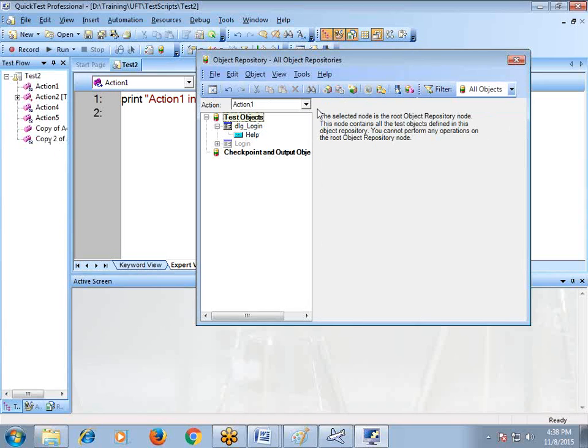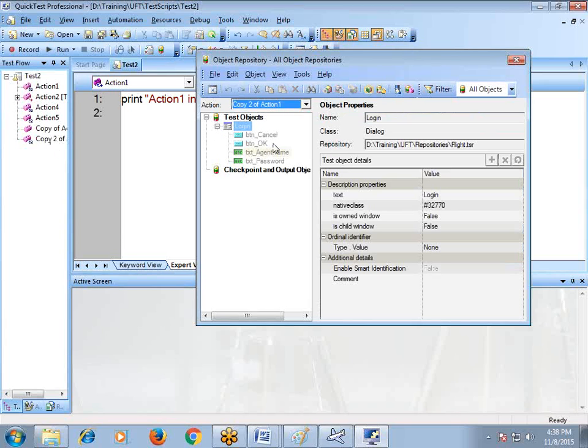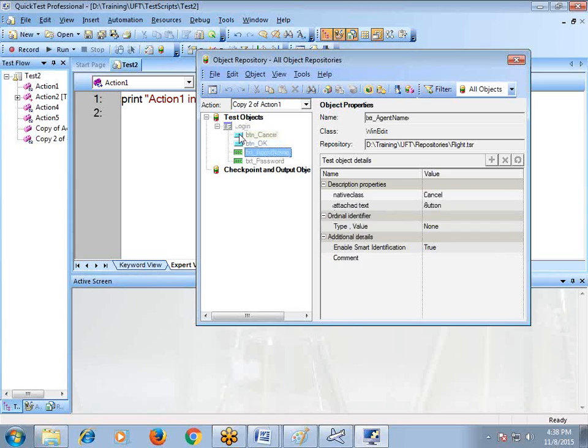Those changes cannot be reflected in copy 2 of action 1 local repository. Because action 1 local repository is different and copy 2 of action 1 local repository is different. But these login dialog box objects are from the flight.tsr shared repository file. That shared repository file is common for both the actions. Understand the point here?